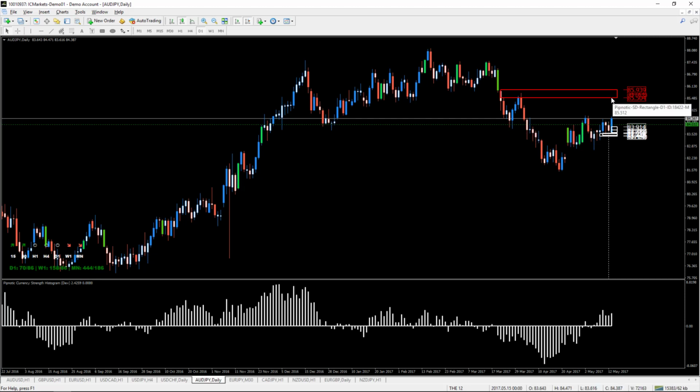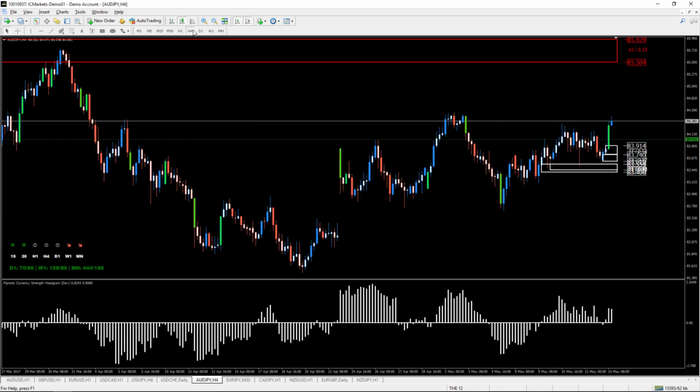But that might be a place to get out of a trade if you do manage to find a place to buy. It's going to remove all these. This is pretty pokey areas. So if we go down here, you can see that we have a lot of interesting stuff. We have a child and a parent, and we have this to the upside. So I think if price manages to come back around to the 8,400, it might be a pretty interesting area to try and buy.